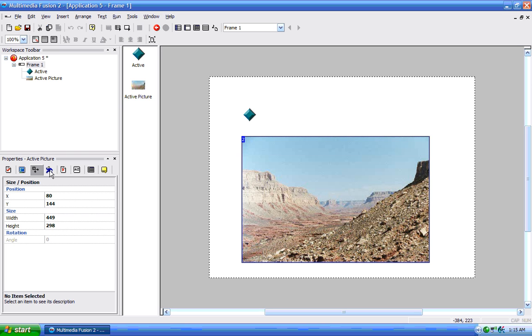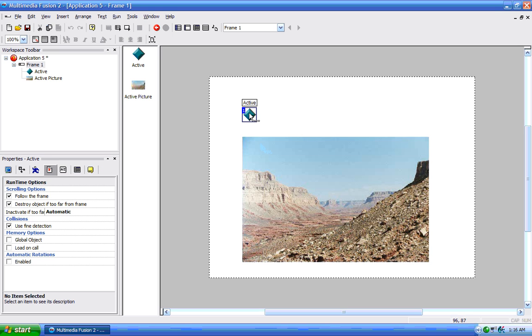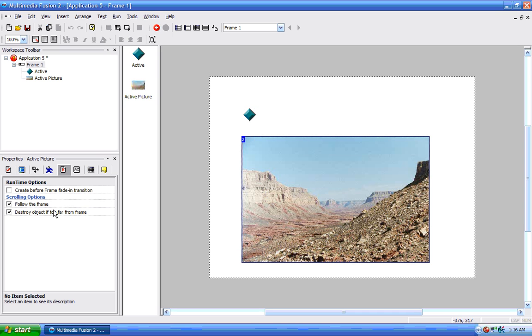It's grayed out. So then we have movements. We can add regular movements to our active. We have the runtime options. It looks a little bit different than the runtime did for the active. We have the values. We'll go over what alterable values are later. And we have events and behaviors, which we'll look at later.